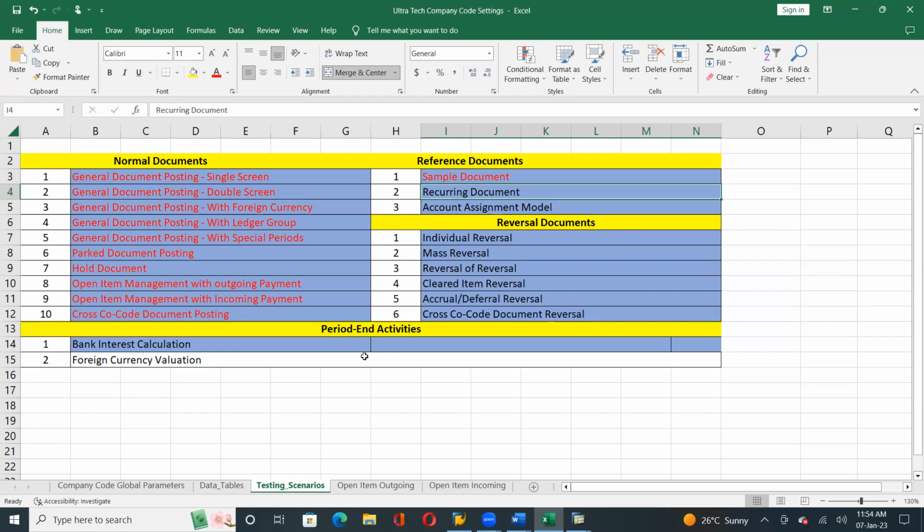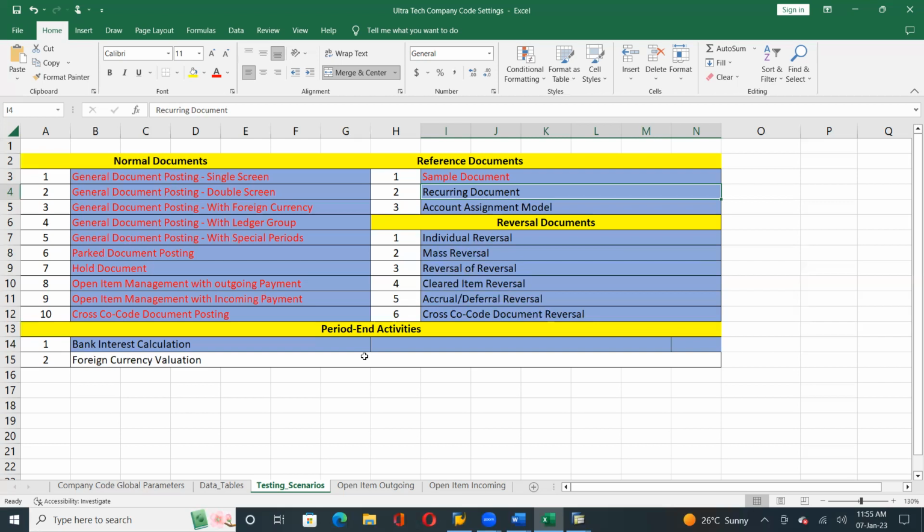But for your batch there is a small change because of the interview perspective. Now we are going to do the configuration for AP and AR simultaneously. Customers and vendors we will create and everything.